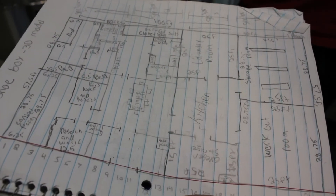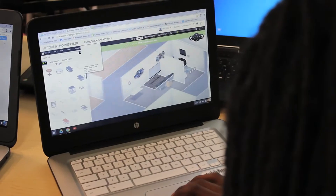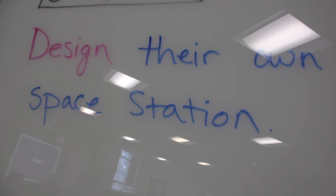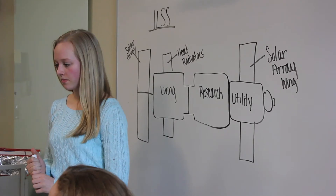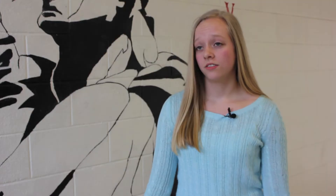It's kind of a loud classroom, but it's a good loud. They're talking about math and science and how they work together. Right now we're building lunar space stations, and with the smart boards and Chromebooks we have, there's a lot of research to do and a lot of information to find that we couldn't necessarily find in other classrooms without internet access.